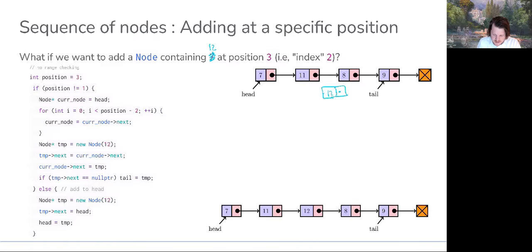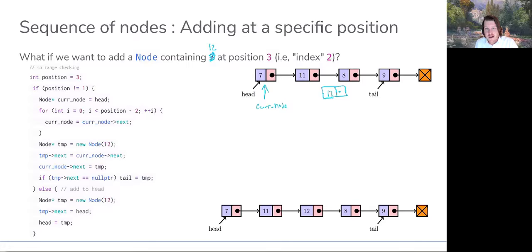So how do we go about this? We know the position, and if it exists, we want this node to end up there. We want to accommodate adding at the head, so the first check is going to be, if we're not adding to position 1, that is the first at the head of the list, we'll go ahead and begin moving to the proper location. We'll initialize curr node to point to head. And then, as we mentioned before, have some sort of iterative statement to move that pointer through the list to the desired location.